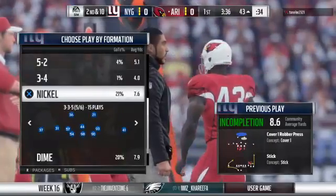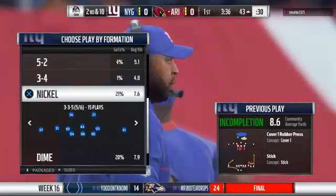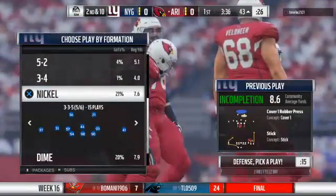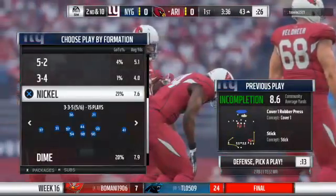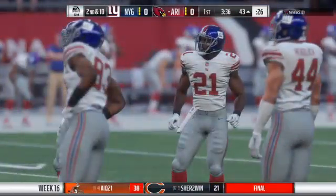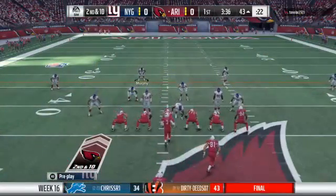But when you're going up against a talented receiver like that, you just know that they're going to bring more people to him, right? They're going to double cover him every chance they get. I think that is what we're going to see all game long. An early taste of that double, maybe even sometimes triple coverage we might see. Yeah, I think what they're counting on, his talent to sometimes beat that double coverage. Second down now after the incompletion.